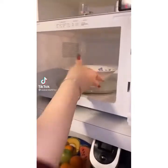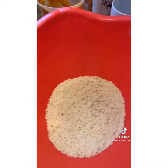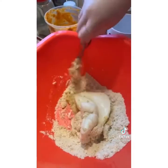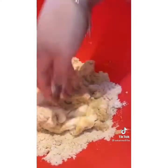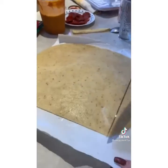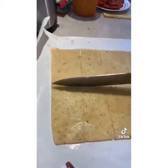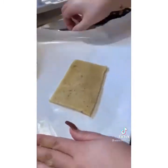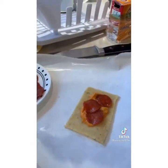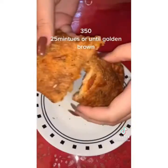Here's how to make keto low carb hot pockets. Take a cup of mozzarella cheese and melt it, then set aside. Take a cup of almond flour, add Italian seasoning and garlic powder. Add one egg, mix it up, then add the melted mozzarella — this is also called fathead dough. Add baking powder and roll it out flat. Cut the edges into a rectangle, then cut rectangles to make hot pockets. Add tomato sauce, turkey pepperoni, and mozzarella cheese. Close like an empanada and bake for 20 to 25 minutes.